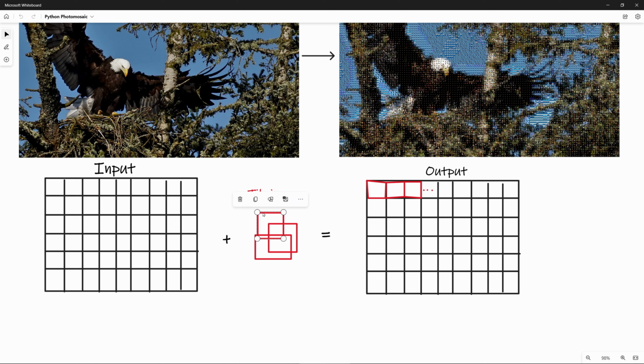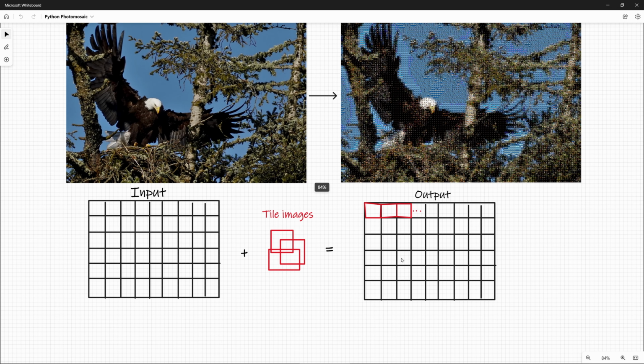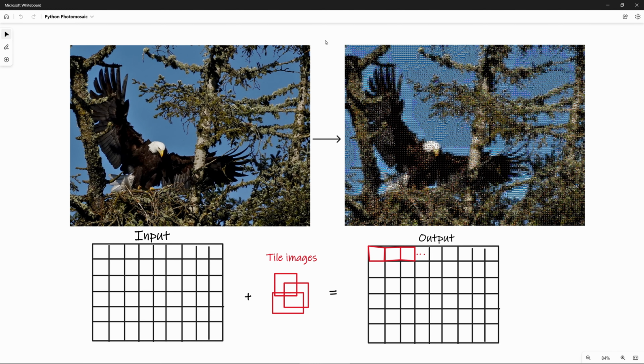We can't just put any tile image anywhere in our input though. That would not look anything like the original picture. So we have to match the color of each of these images to the colors of each of these small squares so that they match up enough that we can still see a resemblance of the original image in our final output. So that's the general idea of what we will be doing.